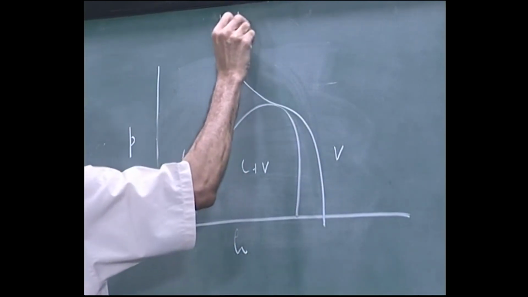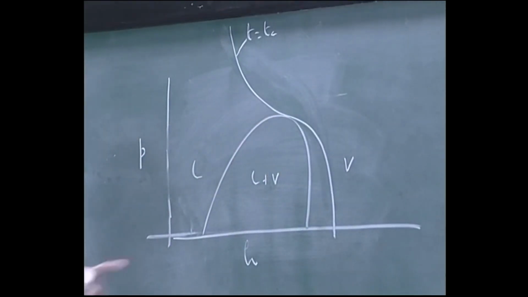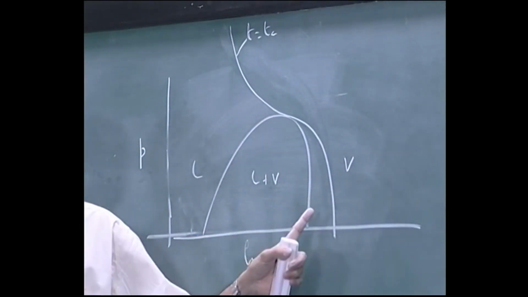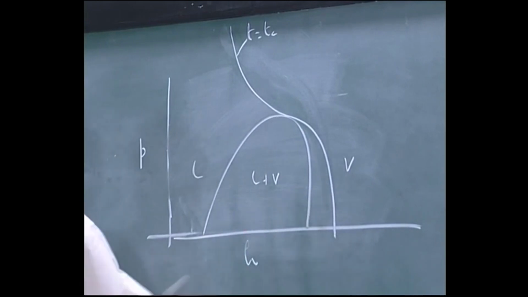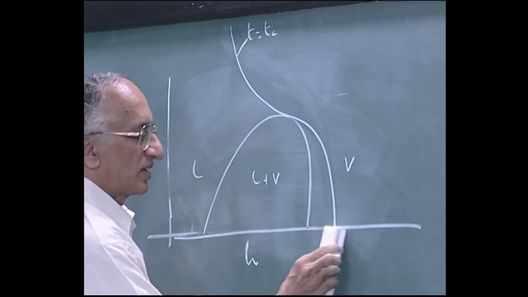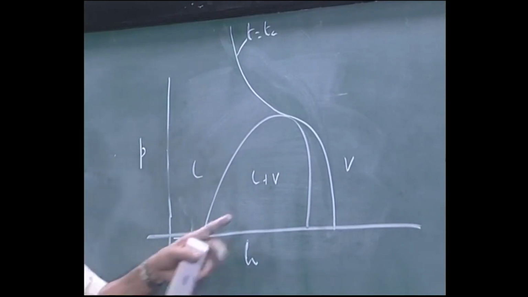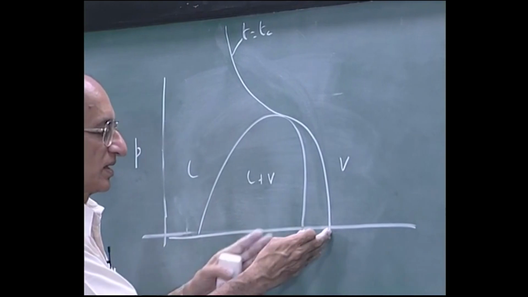Okay, this is T is equal to Tc, above this is vapor. Actually technically this portion is called gas, and this portion would be vapor between the gas and below the critical line, but we will not make the distinction as far as property representation is concerned. Gas and vapor, the equations of state are the same, everything is same. But in this region, this is the critical isotherm.